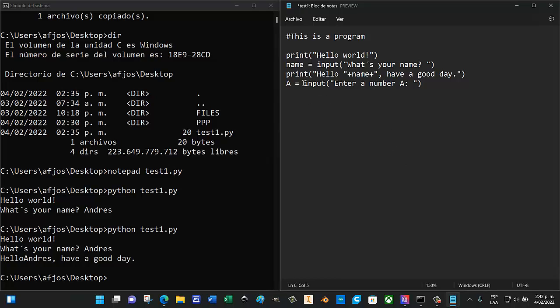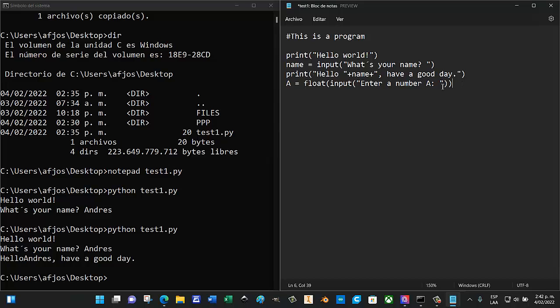For performing a casting, you have to put the type of the variable at the beginning of the instruction. In this case, we're going to use a decimal number, a float, and parentheses. So the input will be a string, but when you perform this casting, you are converting the string type variable to a float type variable.